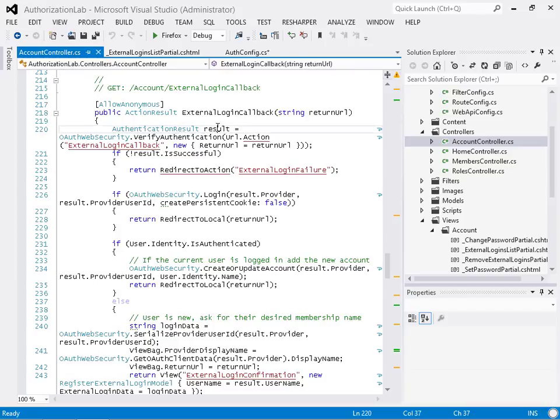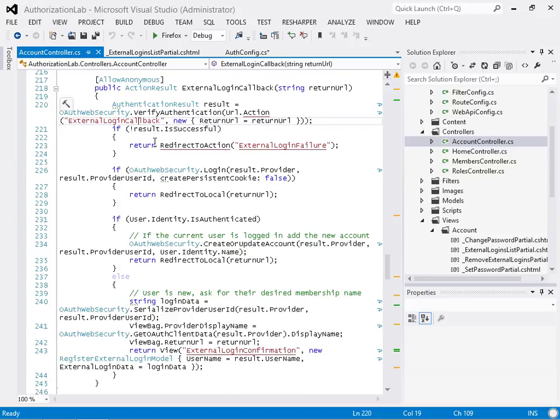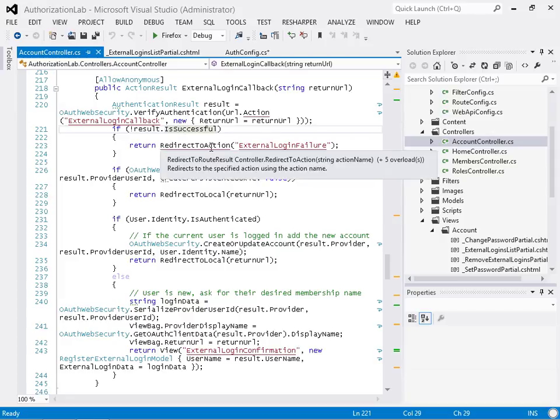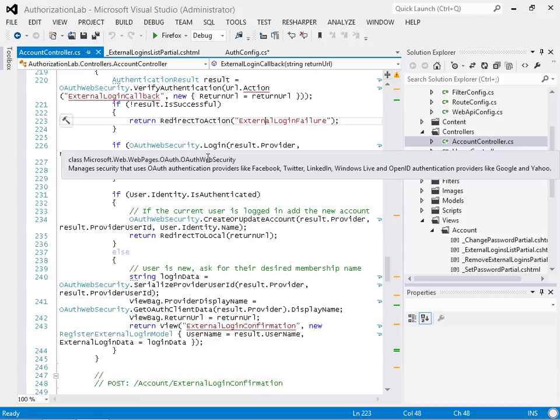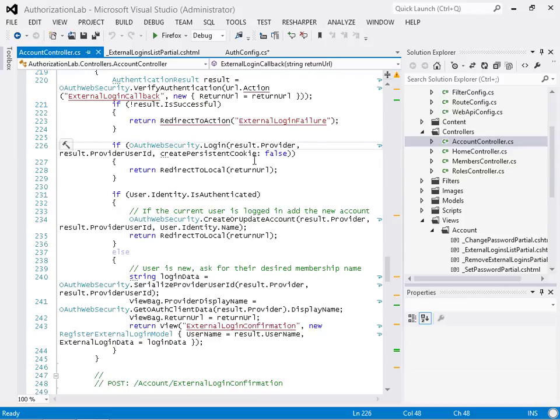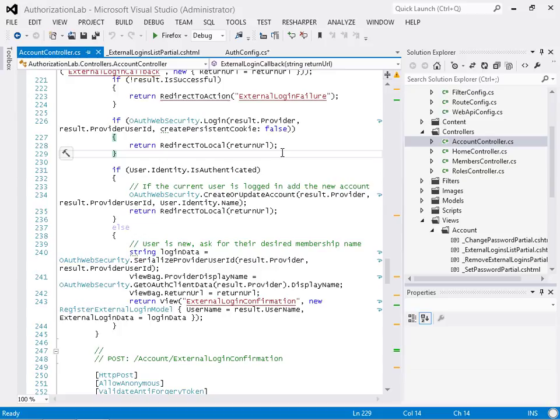The authentication result comes back from verifying the authentication. Okay, and this uses the URL, the callback when we're successful. If the result is not successful, we send you to the external login failure view. If it is successful, if we've logged in through the provider, then we send you back to where you came from.